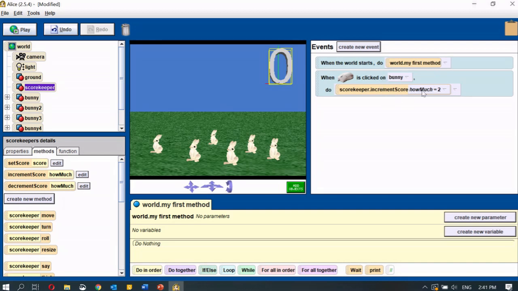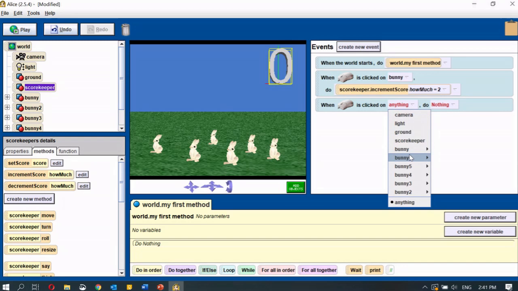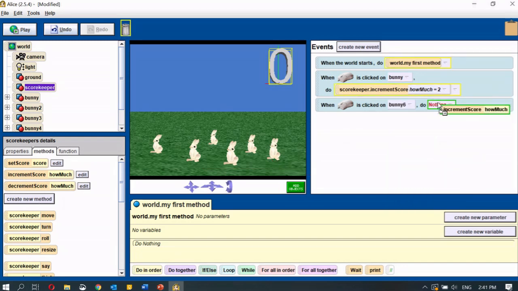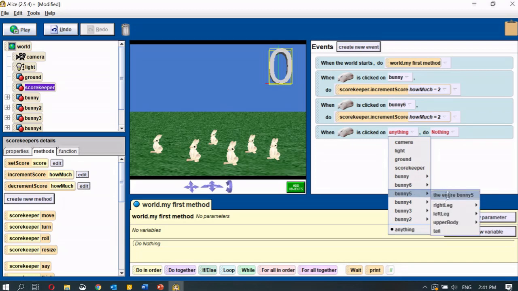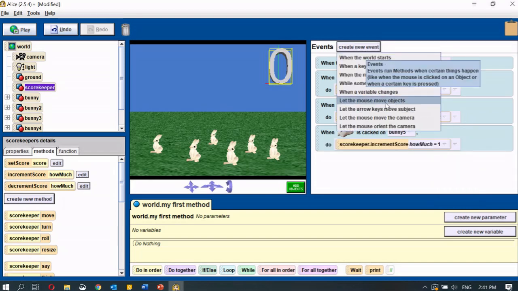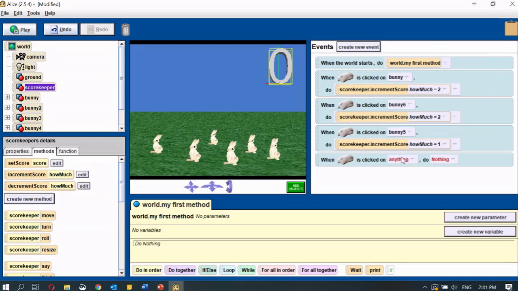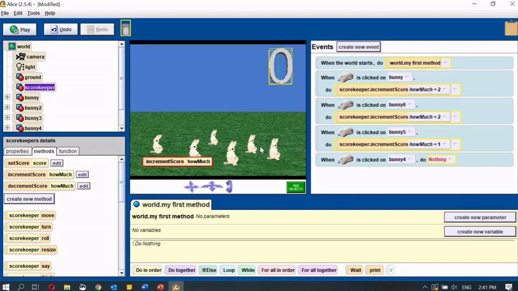Now this event I need for all my bunnies. So let me make them one by one. When the mouse is clicked on the next bunny, do the same thing. When the mouse is clicked on the next bunny, do the same thing. When the mouse is clicked on the bunny number 4, increase the score.